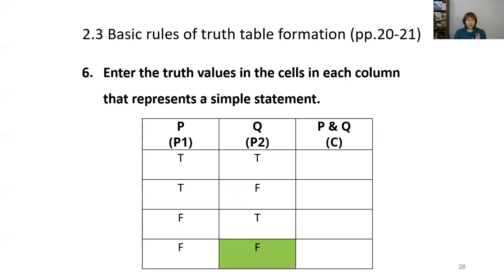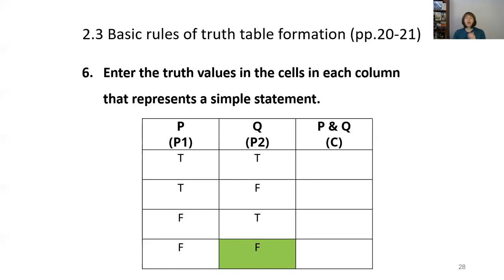If you have a truth table that only has 2 simple statements, it will always have 4 rows, and under the simple statements, no matter what they are, they can be P, Q, B, T, F, whatever, doesn't matter, it's always going to look like this. You're going to have true, true, false, false in the first column, true, false in the second column. That's just automatic. So there are certainly parts of what we're learning you can just learn strictly by memory. This is one. That's just always what the simple statement columns in a truth table with only 2 simple statements are going to look like.